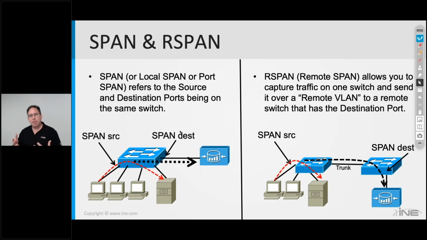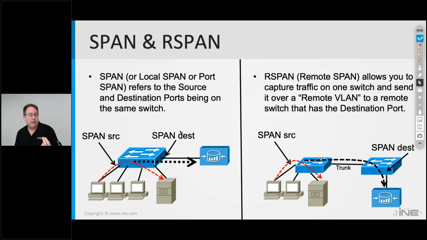But what ERSPAN is, it's kind of cool in concept, is that once again, I've got switch number 1. That's where I want to capture my traffic. That's over in building number 1. Now me, as a network administrator, I'm on the other side of the country. I'm connected to switch number 20, and there is no layer 2 path between us. As a matter of fact, the only way I can even get over there to the other campus is via IP, via routing packets through the internet or over a WAN or something like that.